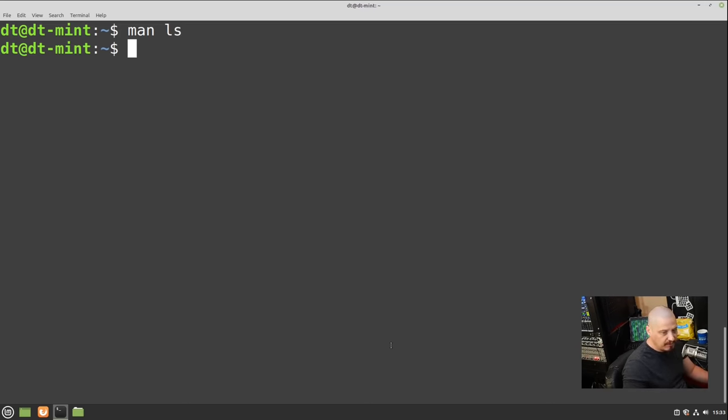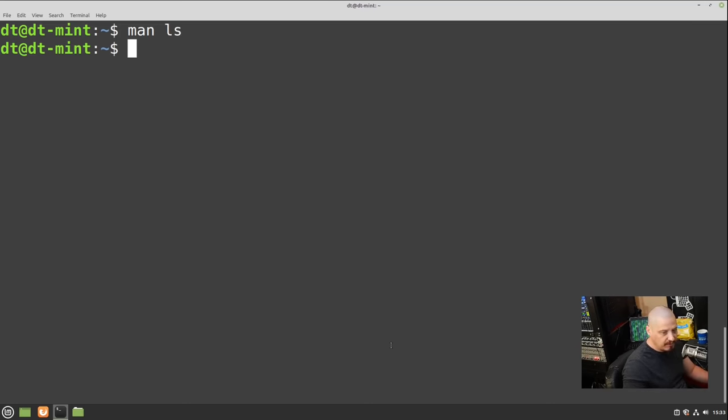Now, you can actually specify a number of lines. If 10 is not what you want, you could do head space dash n for number of lines, space, and then maybe instead I want 15 lines, and then space, name of file. Now I get the head, but I get 15 lines of the head. And if I wanted to do that on tail, I could do that as well. Tail, again, dash n for number of lines, and then the actual number of lines you want, and then the name of the file. In this case, we just ran the tail command and got the last 15 lines of our .bashrc. Now let me clear the screen.